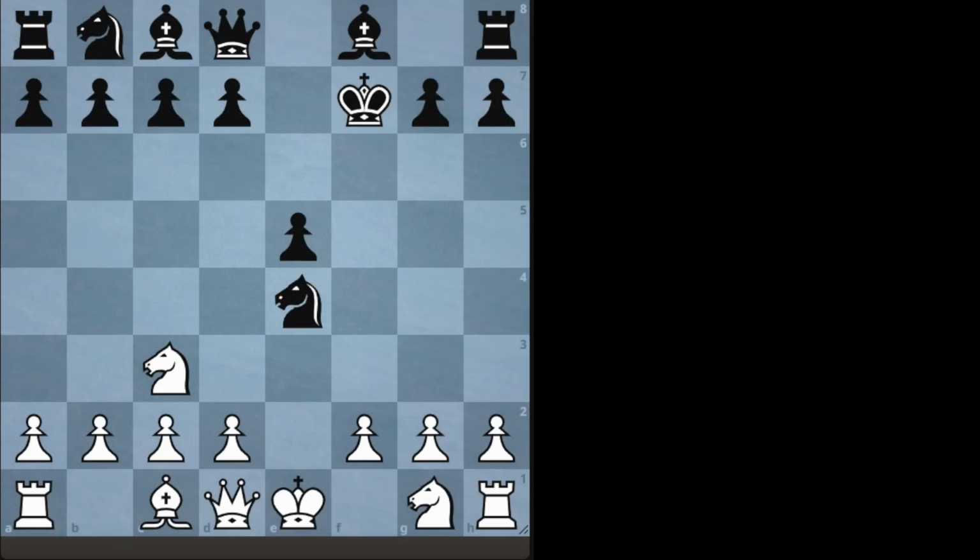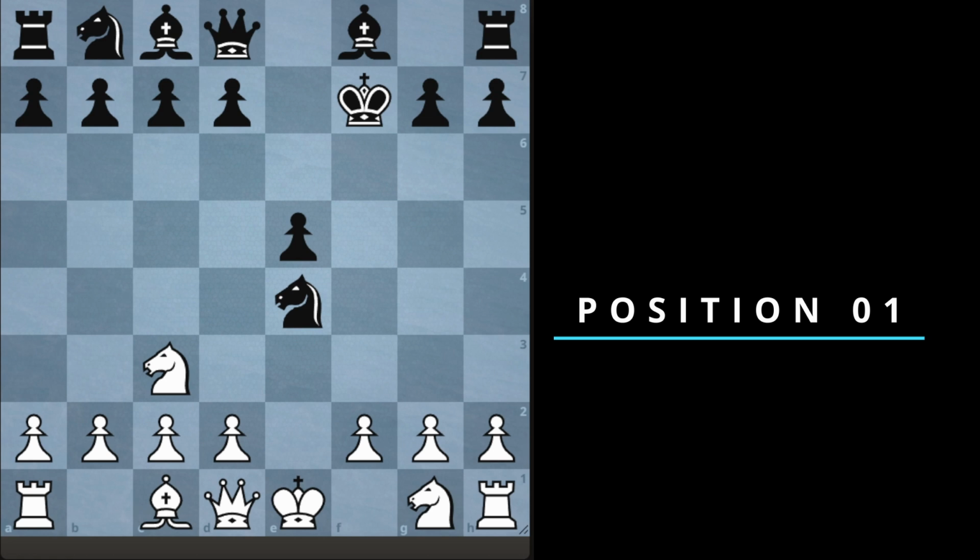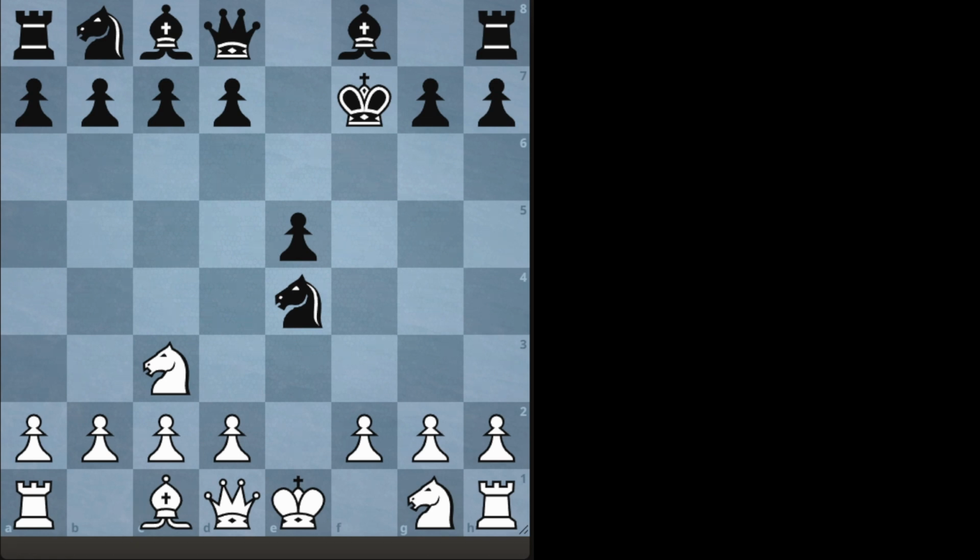And now the second part. This time we'll be looking at the hanging pieces in practical positions. Now let's have a look. Now, with white to move, what are the hanging pieces? Take notice, by pieces I'll be talking only about pieces like rooks, knights, queens, bishops, not the pawns, but at some points I'll be showing you the pawns as well, the pawns that will be captured if they are not protected. But at this point, mostly we are looking at the pieces.